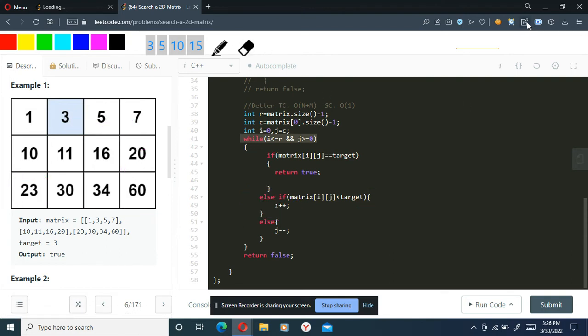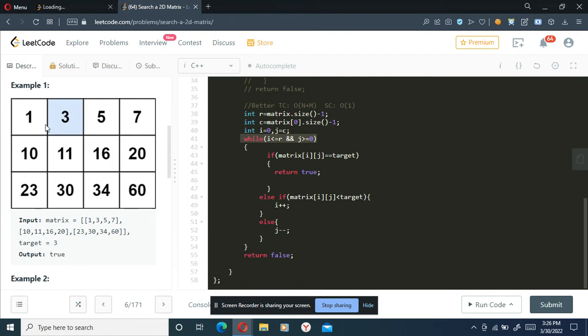So this is the code for the n plus m approach. So what is the time complexity? It will be nothing but row plus column, right? But there is an efficient way to do it in logarithmic time also. So I'll be explaining the approach that came to my mind first, whose time complexity will be O of the number of rows, that is n, and log n. So this is what first came to my mind, that is the n plus log n approach.